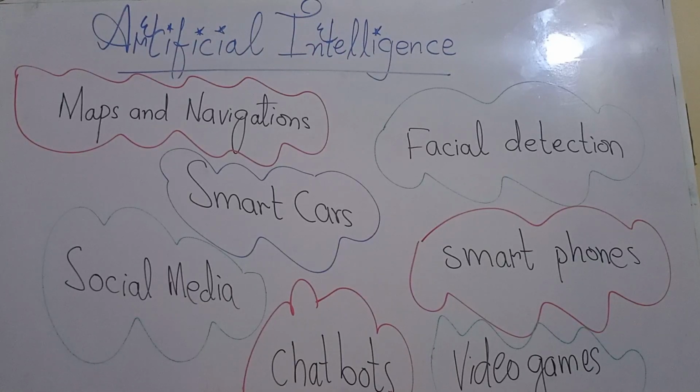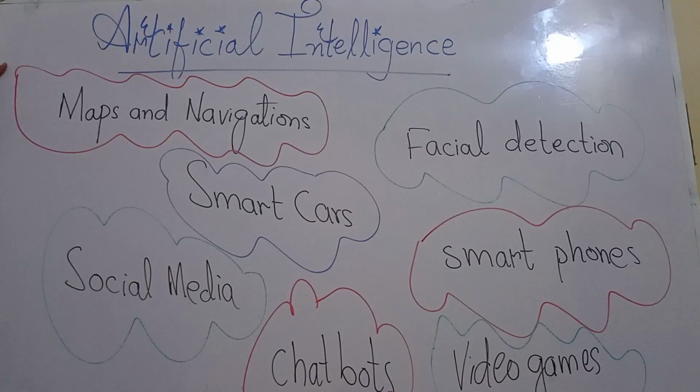So let's move toward maps and navigation. By access to the internet or 5G, you can access the map anywhere you are. With the help of Google Maps, you can go anywhere and you don't need any extra device or software for that. Just with the help of the internet, you can access Google Maps. It helps improve traffic. That is a practical implementation of artificial intelligence.